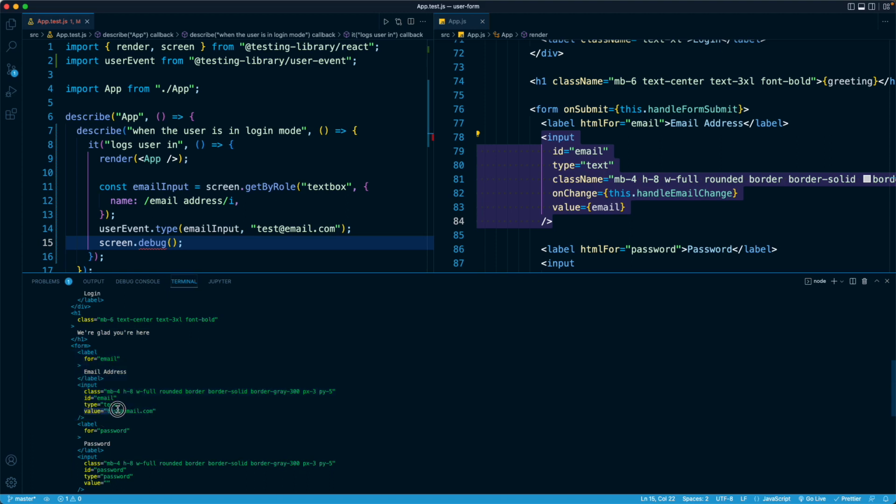Notice that the value attribute of that input, which corresponds to the value that's going to be seen in the input on the screen in the browser. Notice here in that represented HTML, we have exactly what we entered as a user on the line above. So we decided to type in the value test@email.com. And now we can see in this HTML from our virtual DOM, that that's exactly what we have. We have that input properly targeted and the value test@email.com has been populated within it, right? So now we have simulated the user going through a third of the form, right? And so what we're gonna do in upcoming lessons is do the rest.